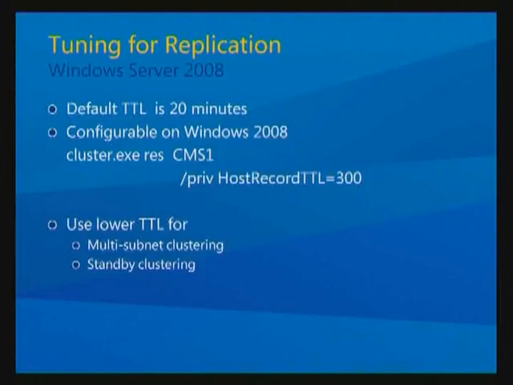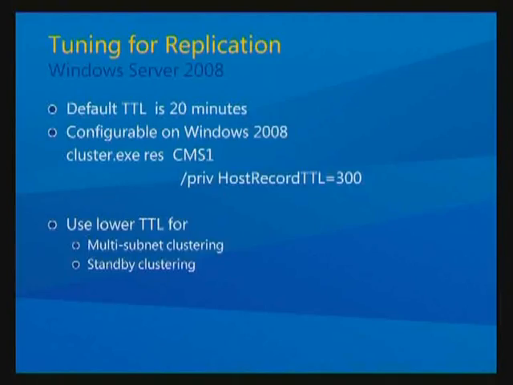This is about when you are going to change that subnet, and you're going to start using the second subnet when you do a failover to your passive node.